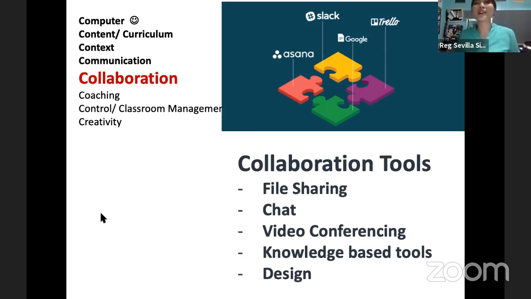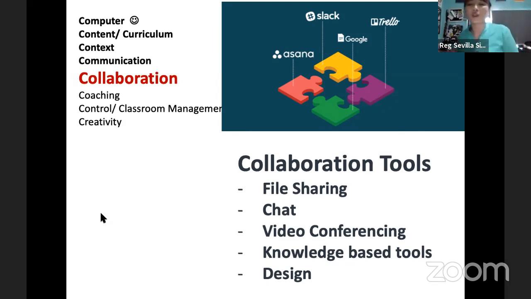So for example, a few tips and reminders: collaboration is a very tricky thing. There are tools that are used for collaboration, like for file sharing. Sometimes a student can share a document, or for higher levels, "Okay, let's collaborate on this." All of them open a particular file, let's say a Google file, and edit at the same time, or they chat so that they can finish a requirement, which is very prevalent now using Facebook.